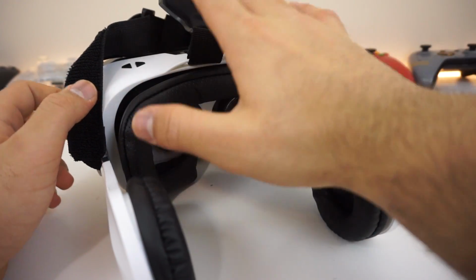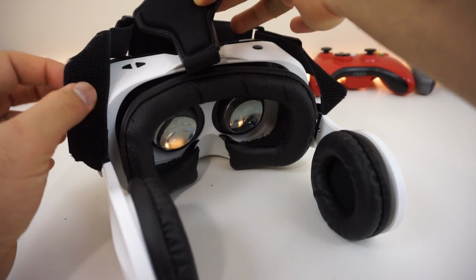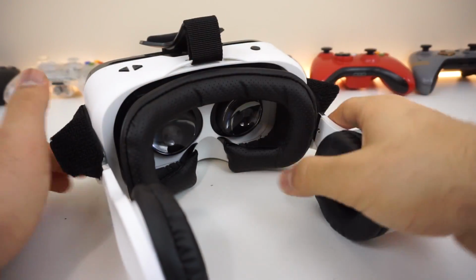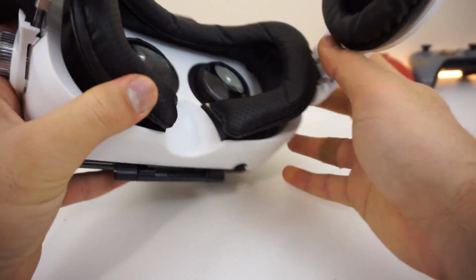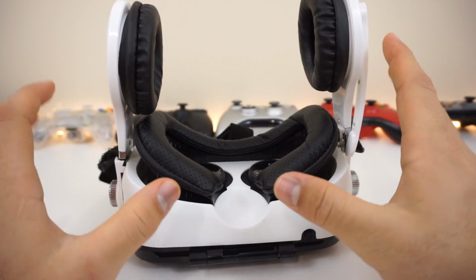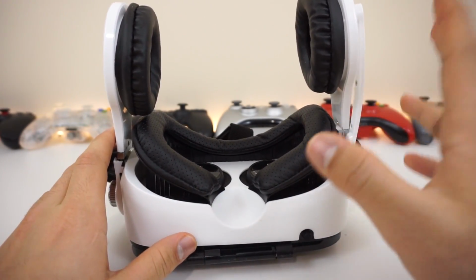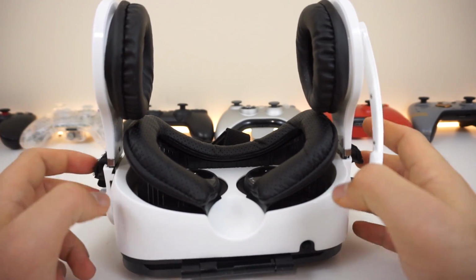The strap, it is comfortable again, especially with the mod. And yeah, it's pretty good, and nothing too much to say about it. It just keeps the headset on your head, and that's it. Now the headphones are nothing special. They just retract up and down. Don't expect any high quality audio, but the headphones are pretty okay. They're good enough for, you know, YouTube videos or experiences.